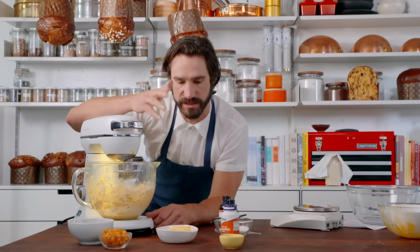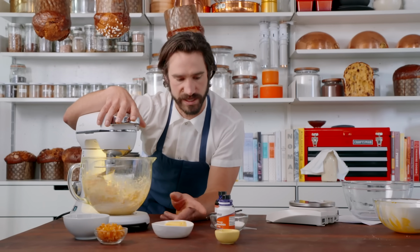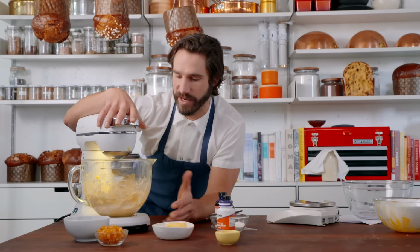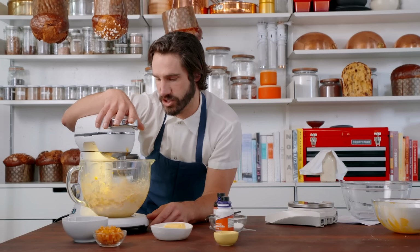From here, we're just adding what you call inclusions or modifiers. Sugar is gonna tenderize it, butter is gonna tenderize it. So if I don't add sugar and I don't add butter, it can be almost as tough as a baguette, you know? Really, really chewy, really, really tough.